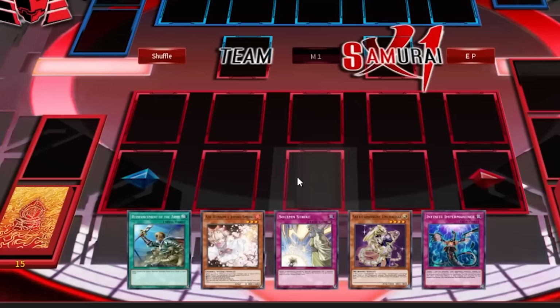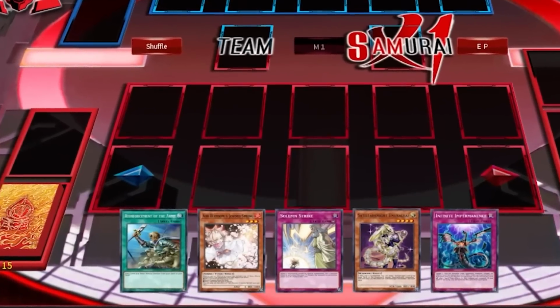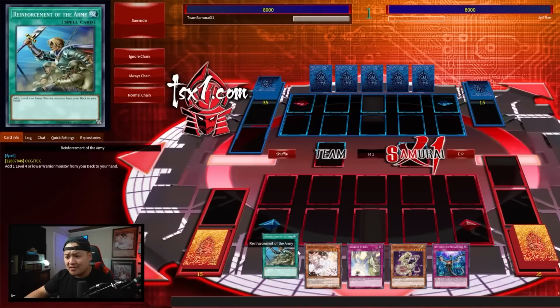So without further ado, of course, our opening hand is Rhoda, Ash, we got Solemn Strike, Unukalai, and of course Infinite Impermanence right here. Or Unukalai with Lyra's game, so many crazy 2-card combinations in this deck. Check out the deck profile in the link down below. So uninterrupted right here, we can actually set up a turn skip and also follow-up and OTK. So let's see what we're working with.